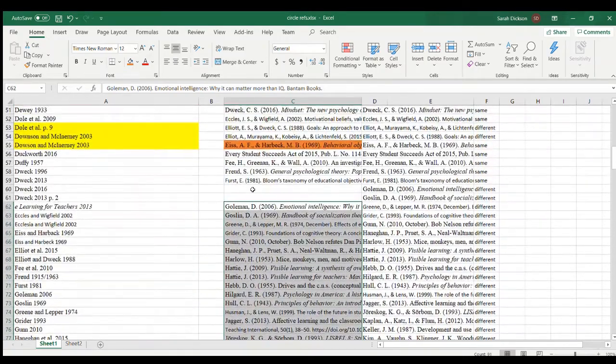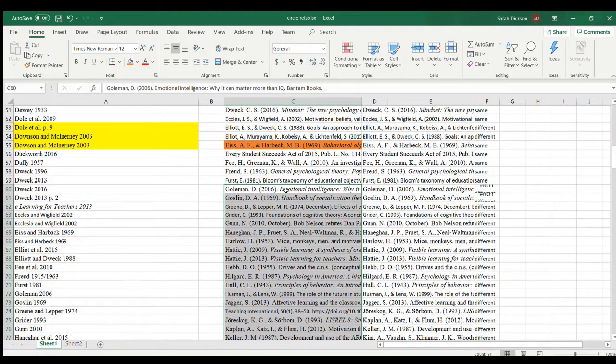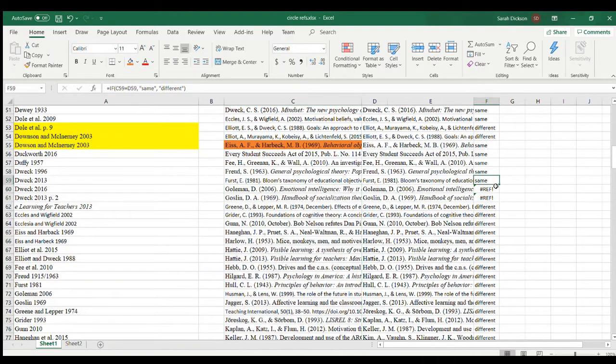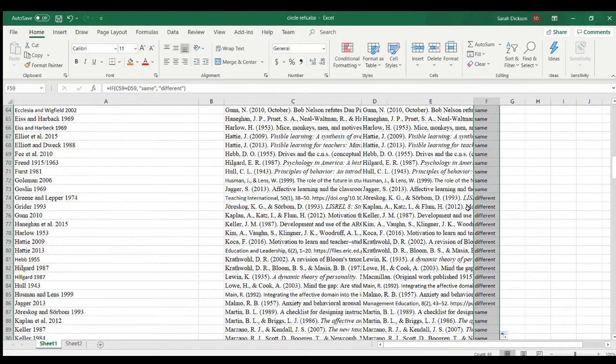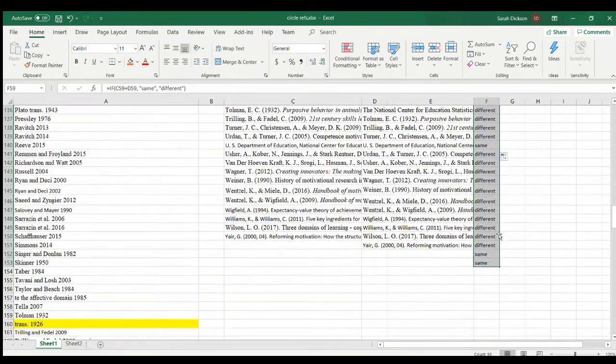There are a lot of references for this paper. Anyway, I think you're getting the idea. I'm going to check all of the ones that say different, make sure it's correctly alphabetized.